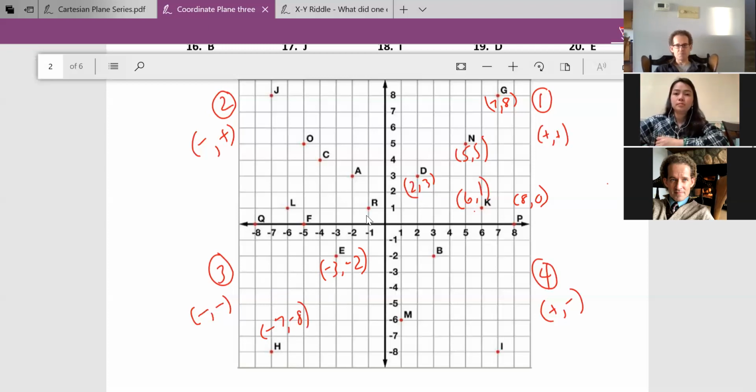And here's another example where you have a number that's right on the x-axis. Again, this means y is 0. So I would say it's -5, comma 0 for F.